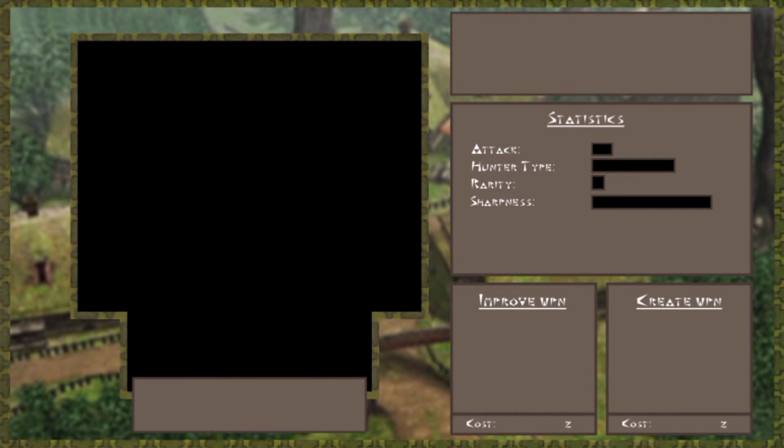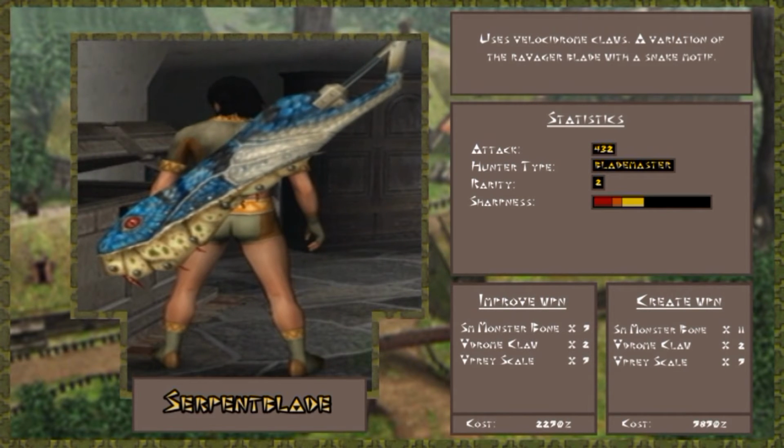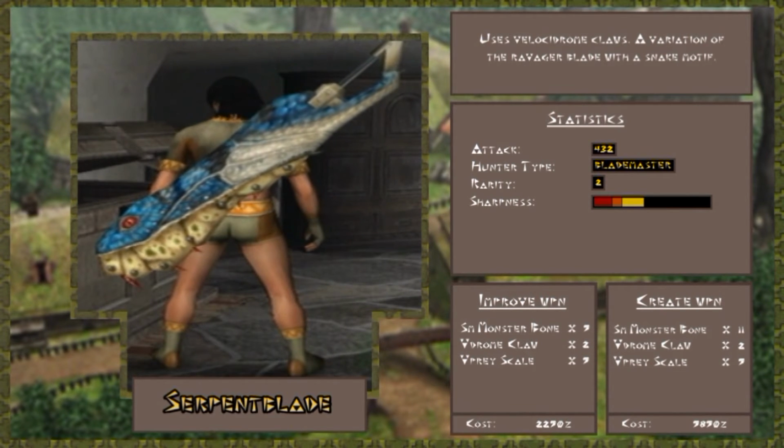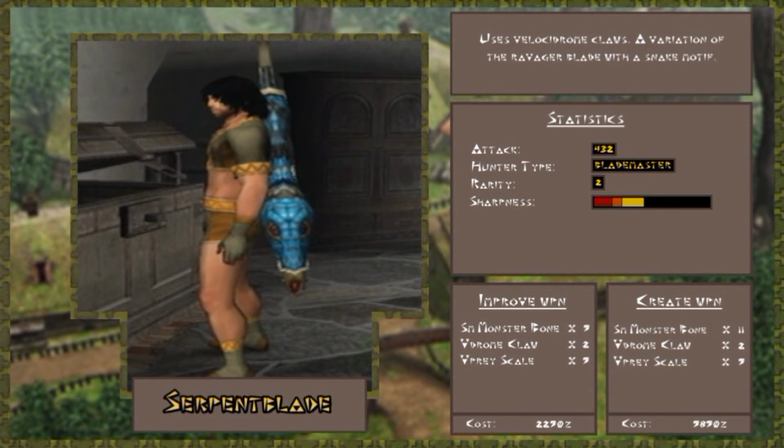Okay, and the one new weapon you create now that you have the Velocidrome claws is the Serpent Blade. The Serpent Blade is a great sword. It's a pretty good great sword for mid-game. Late game, it's not as good since it doesn't upgrade as high as some of the other weapons in the great sword tree, so it's not exactly the best later on. But for now, it is a really good weapon.